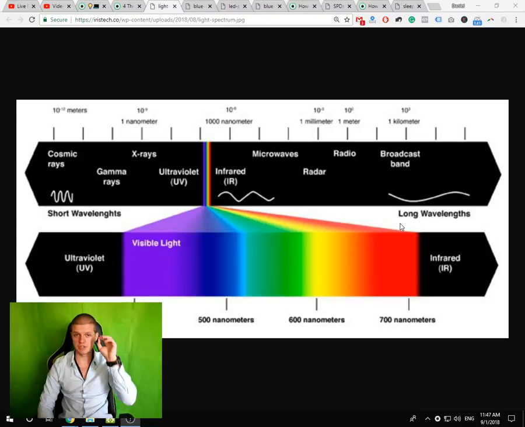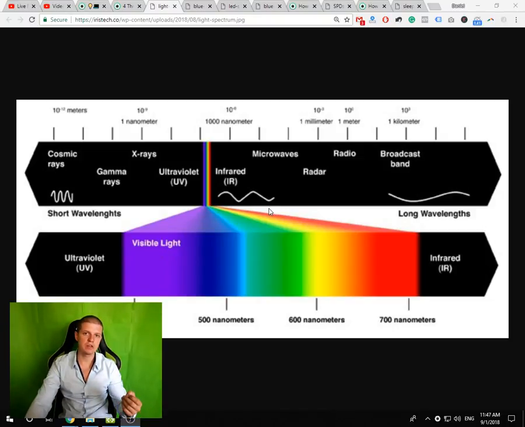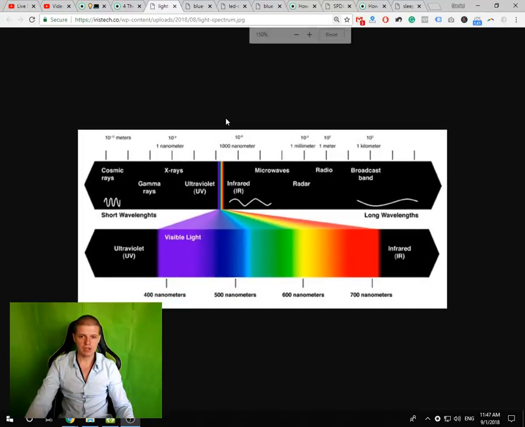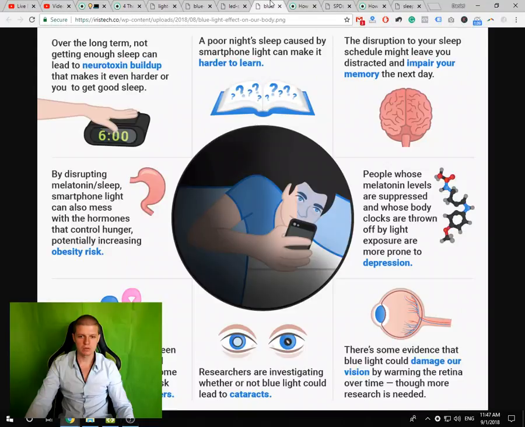Blue light enters deep into our retina, and in the long run, like UV light, which we know causes a lot of damage, blue light also causes damage like macular degeneration and other eye-related issues. I can actually show you this.